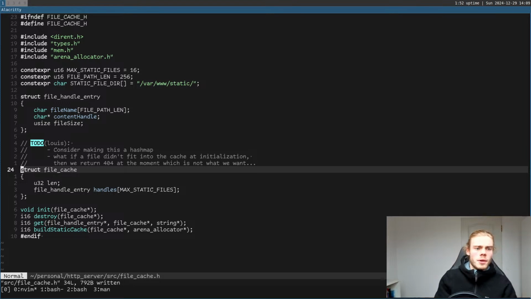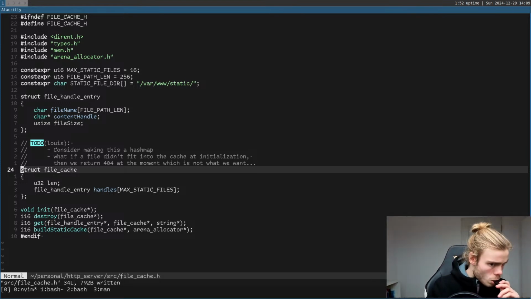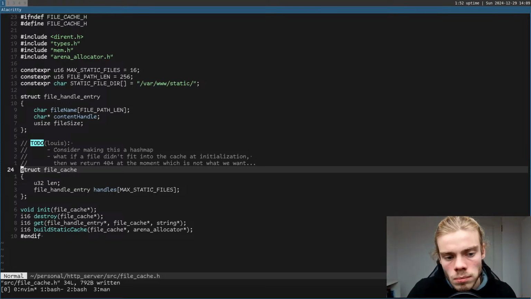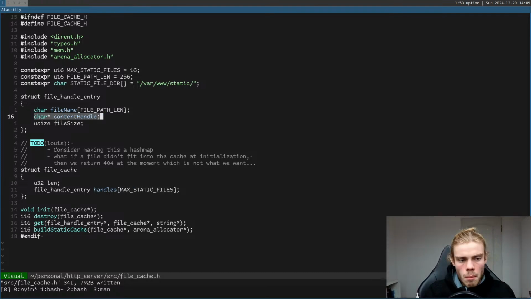So I think we have to make this file cache. Okay, so it also has these entries. And it has the content handle.